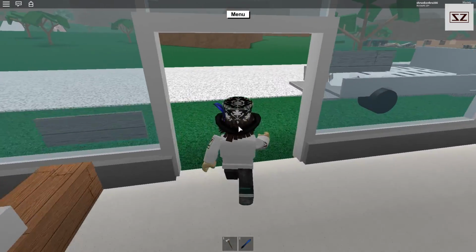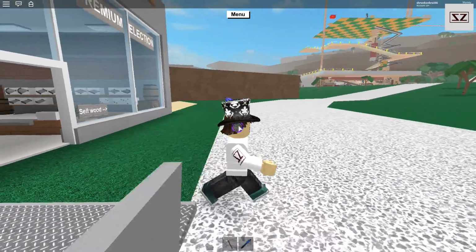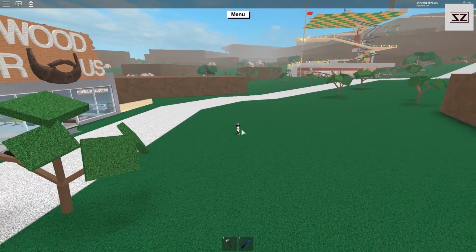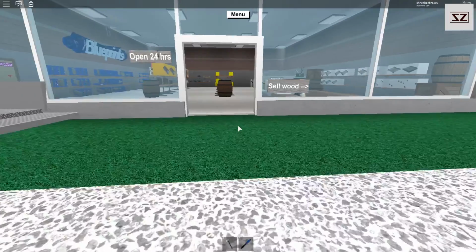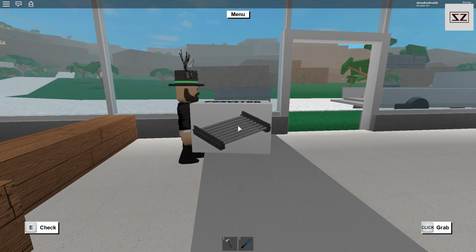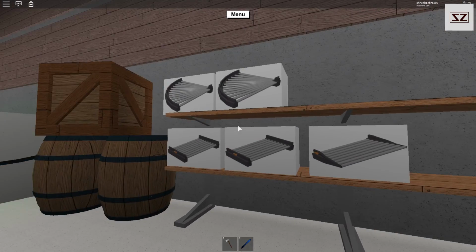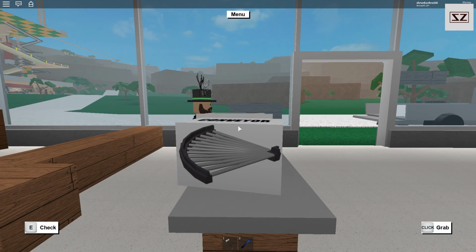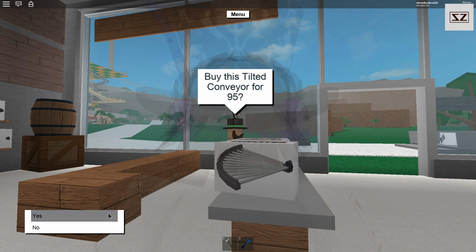We must almost be pretty close to reaching that 10 conveyors. So if I just have a wee look from back here, it might take a wee bit more than 10, but we're coming in pretty close. We are coming in close. I'll get another one of them. I don't need it, but I'll get one. Yes, I want to buy this for 95.